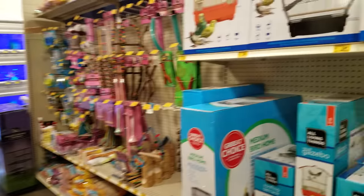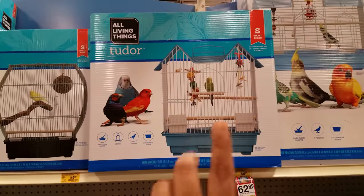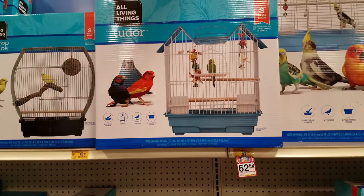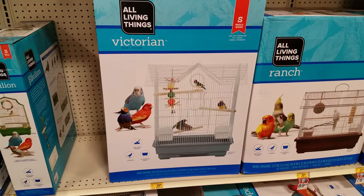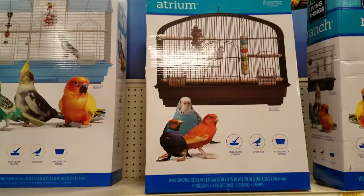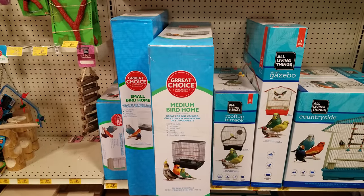That one's sleeping — his cage is huge, like a gigantic walk-in. We're here to look at toys. I saw this cage here earlier and I've been doing research — someone posted a video on YouTube about it and it actually looks small for the bird. We went with the Vision 2 L01 from Chewy, which was only about 70 bucks. With parakeets they're supposed to have a wide cage because they fly horizontally, not vertically.